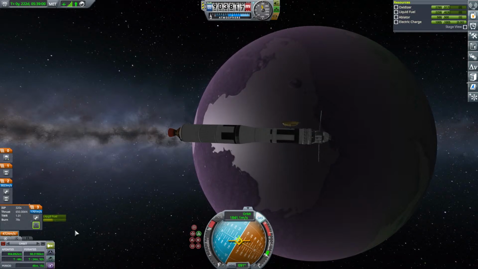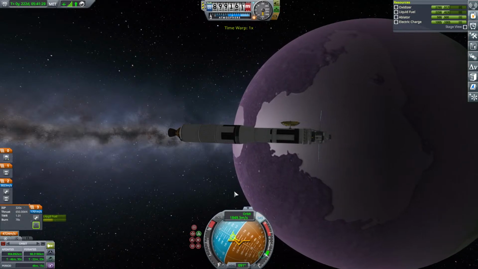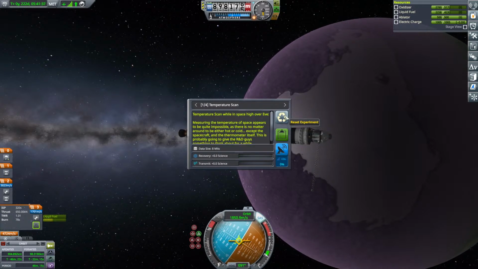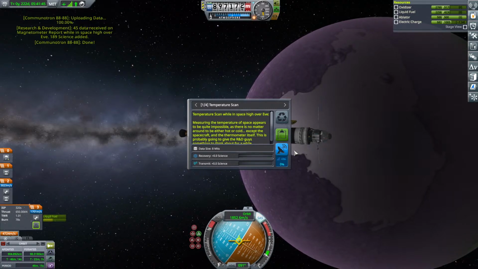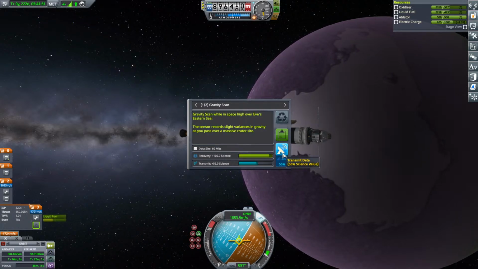There we go. Now, before we do anything, hit number 2. And the material study we want to save. We want to send that in. Want to recycle that. Recycle that.